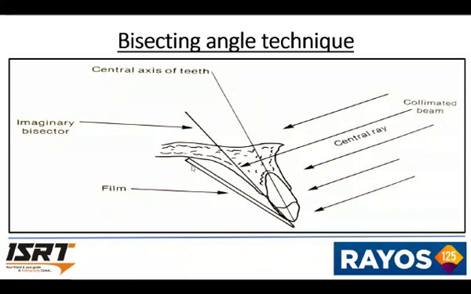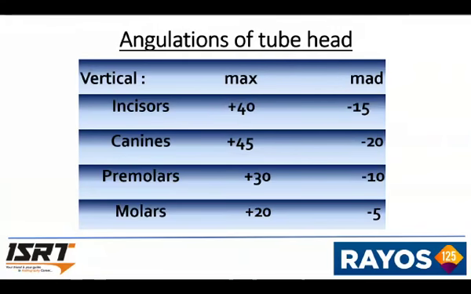That means the length of the film is equal to the length of the central axis. In other words, the same size of the object is obtained as the image. That is, the image we are getting is neither shortened nor distorted. So in order to make the central ray perpendicular to the imaginary bisector, we may have to angulate the tube head in different directions in the case of maxillary and mandibular teeth. Well, suppose when we are considering the maxillary tooth, the tube is directed towards the foot. That is our general radiography. It is called tilt.